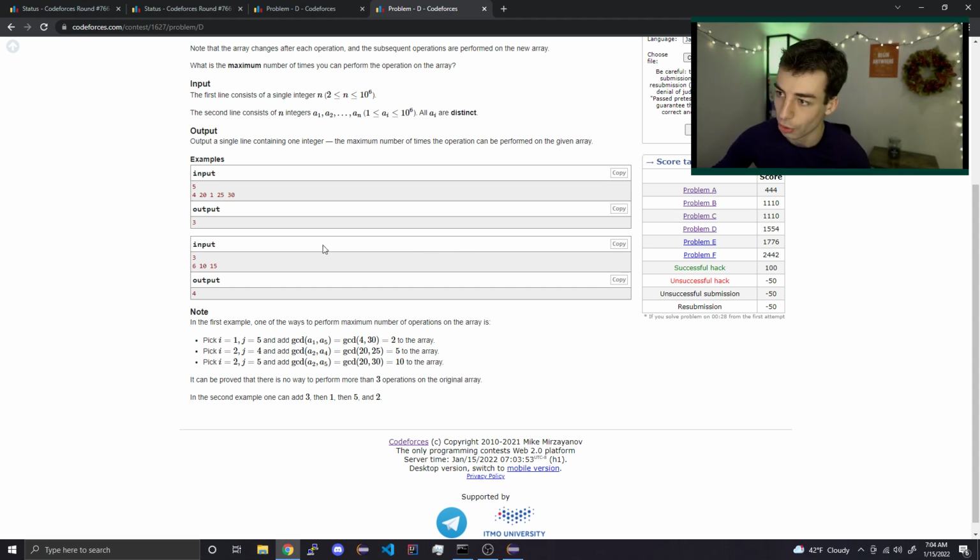So we might as well sort it, right? Doesn't hurt. So what is an upper bound on this? It's not going to be that big, right?